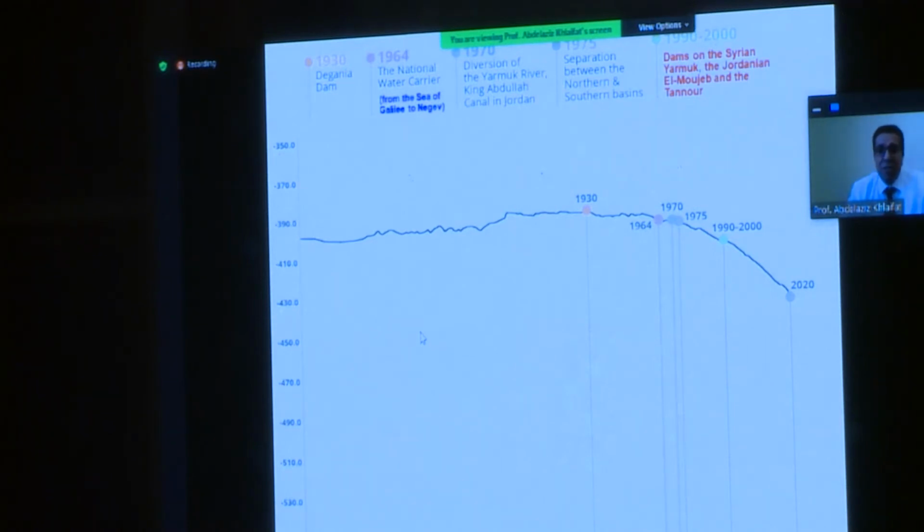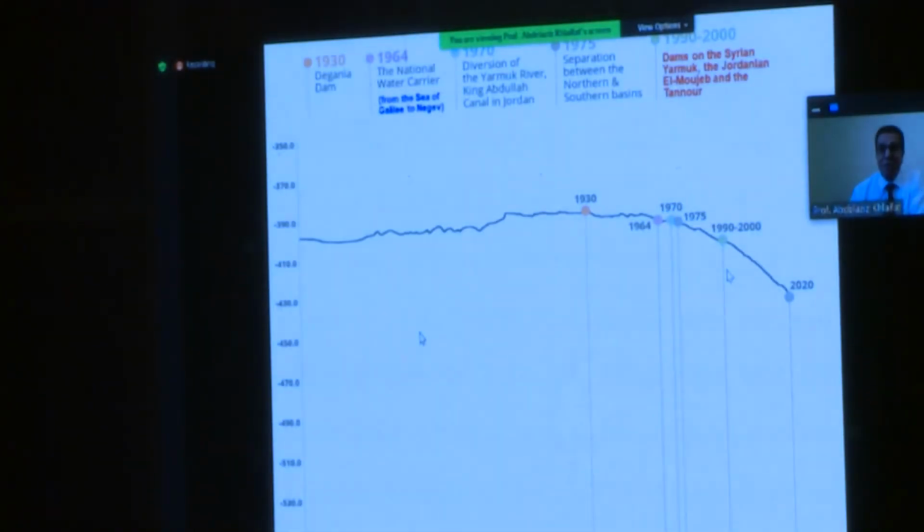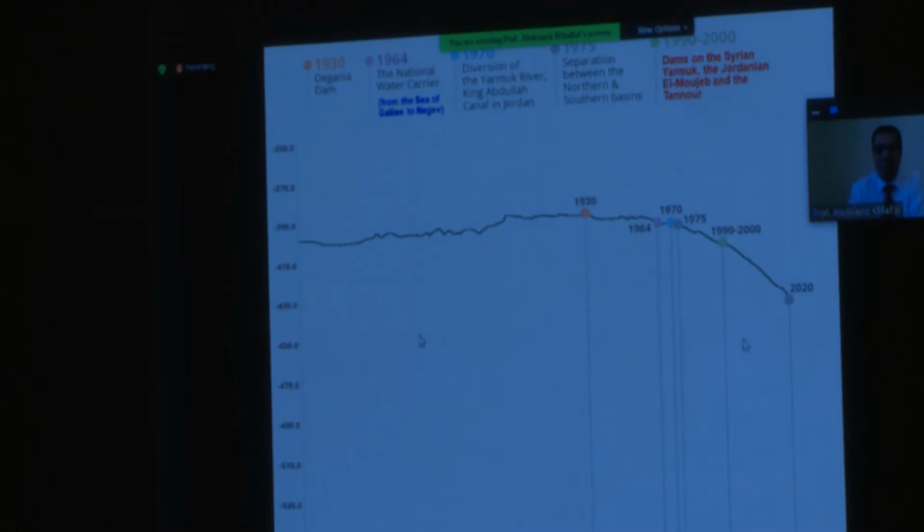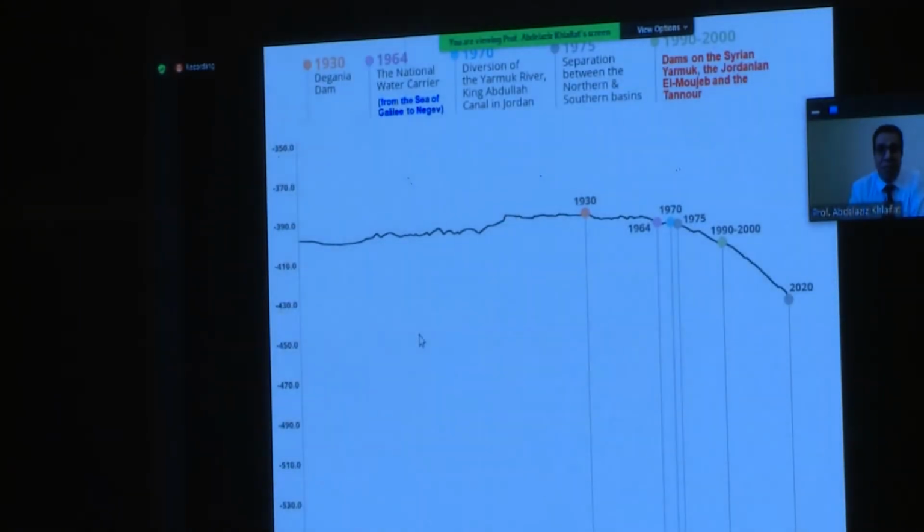The Dead Sea nowadays is going through an ecological issue, which is related to the level decline. If you look at this figure, what can you notice? You can notice that up to almost 1970, the Dead Sea level was basically steady, which means the water balance of the Dead Sea was okay. But later on, due to human interaction and involvement in certain areas, the Dead Sea level started to decline. And if this decline continues at the same pace, definitely one day the Dead Sea might be lost.